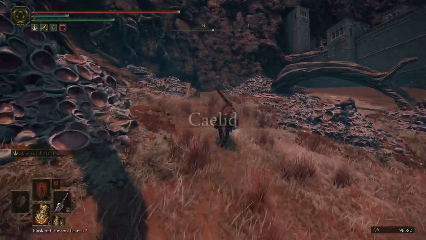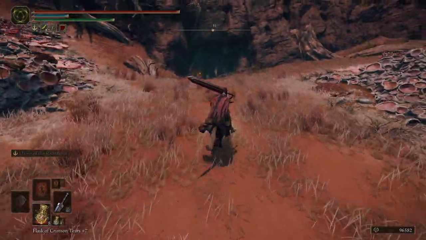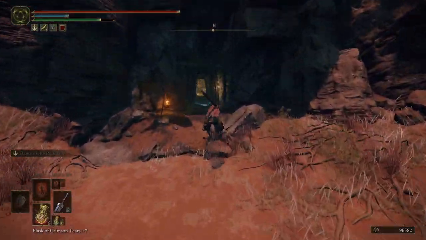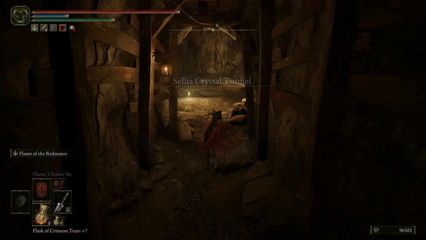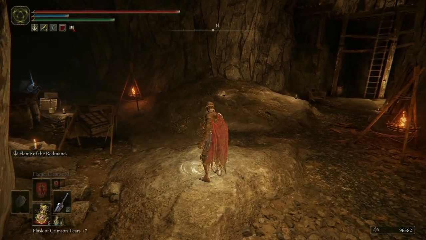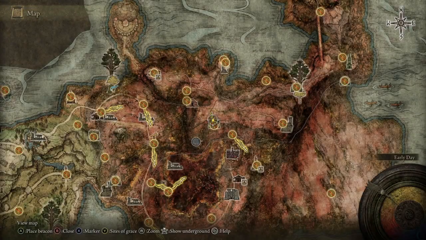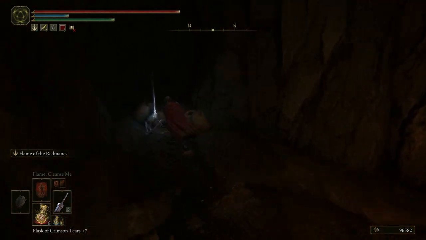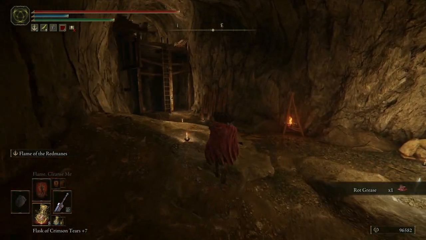It's like a path here leading up. Oh, that looks like a mine. Sellia Crystal Tunnel. Lost Grace discovered. Nice. Okay, brand new mine to check out here. Rot Grease. Already picking up items. That's a bonus.